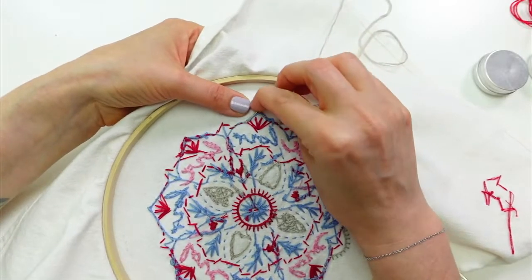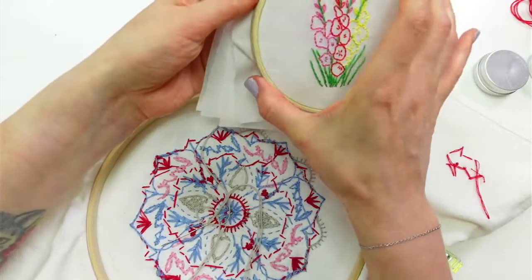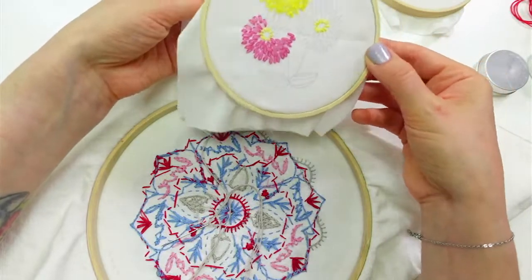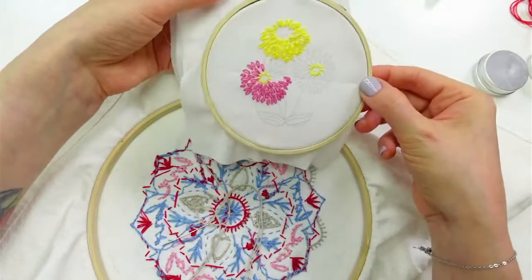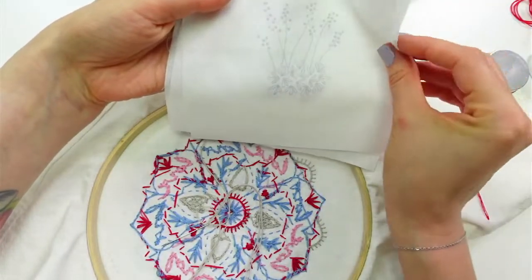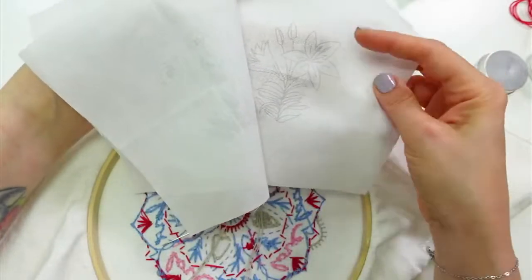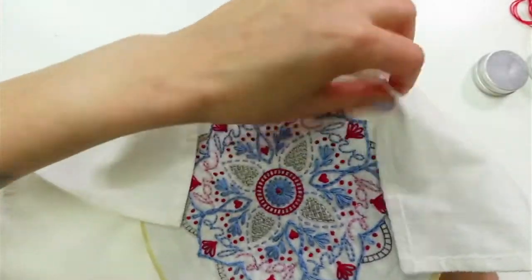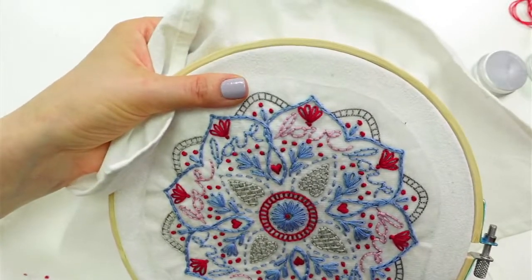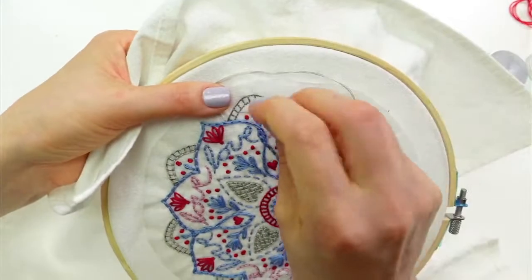We'll do this and then take off that Stick and Stitch. And tomorrow we get to stitch the flowers, so I'm super excited for tomorrow. We'll start off by finishing up the zinnias here. The gladiolas are already done. I like how those turned out, but the zinnia I have to finish, and then I have the coral bells and the poppies and the lily yet. And the lily, I'm going to need a little bit of help with the colors, so we'll probably do a few tests on that one, and then I'll take out the stitches and we'll decide what color we like the best, and that will be the color for the pattern. So I'm going to need help with that over the next few days here.